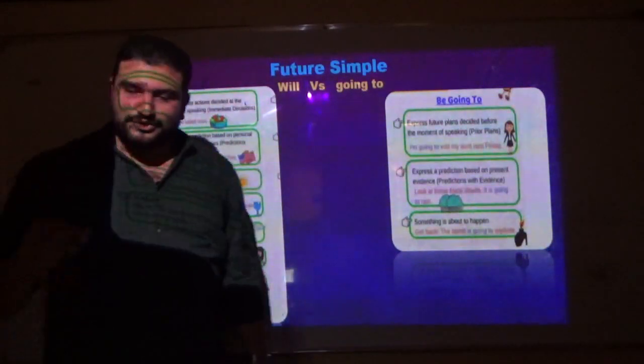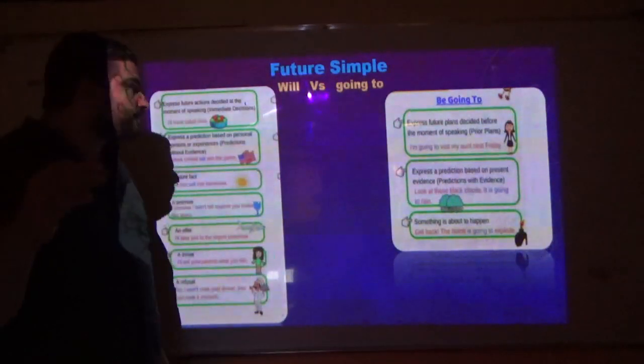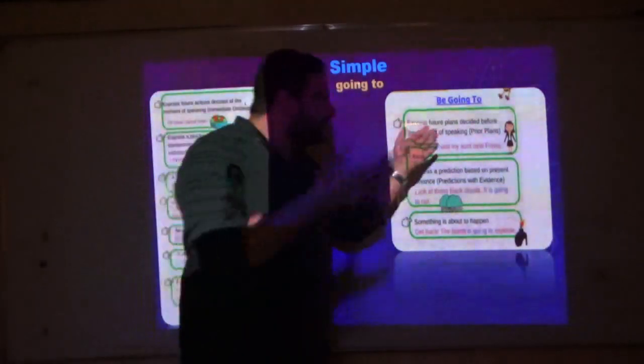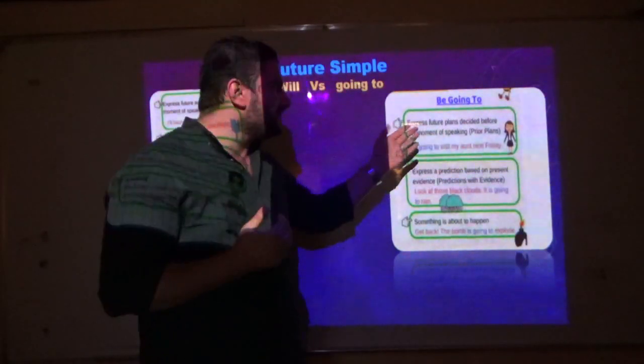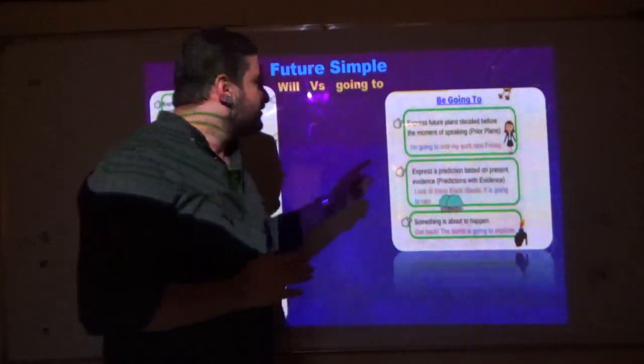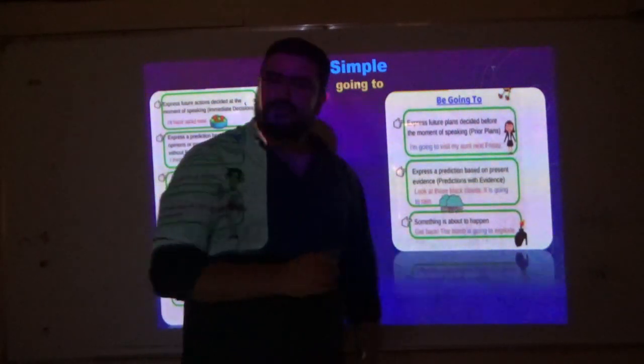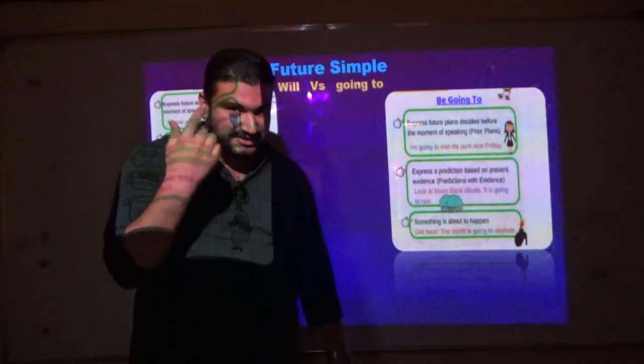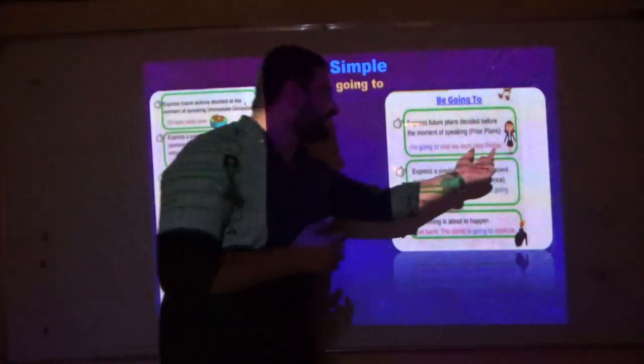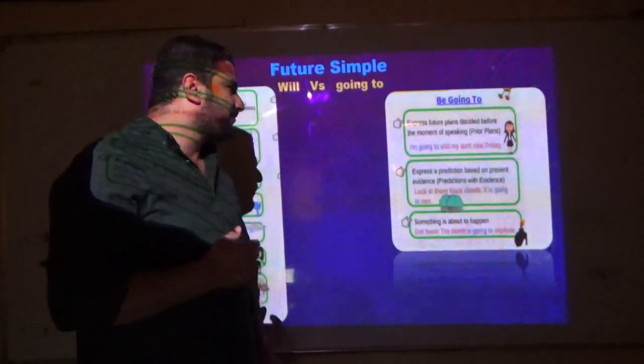So if you make the decision at the time of speaking, it is will. If you had the decision before that time, it is going to. So the expression here, I'm going to visit my aunt next Friday. So he decided before saying this sentence, and he defined the time, next Friday.